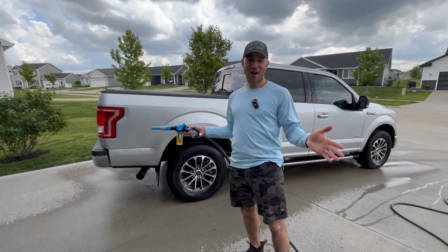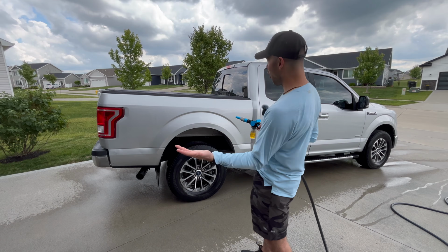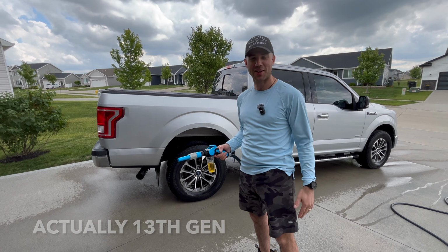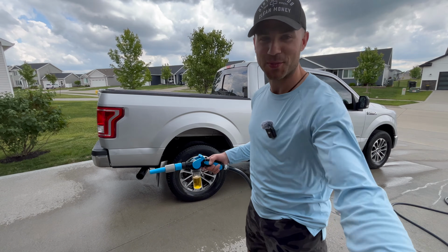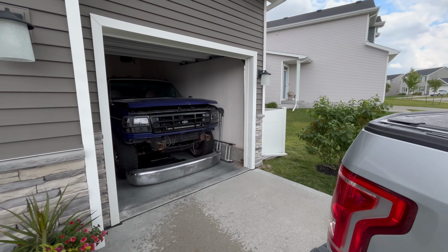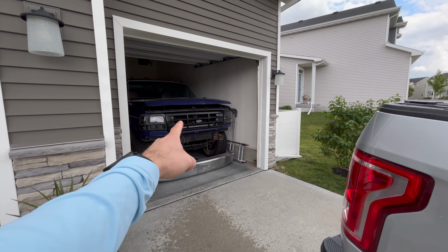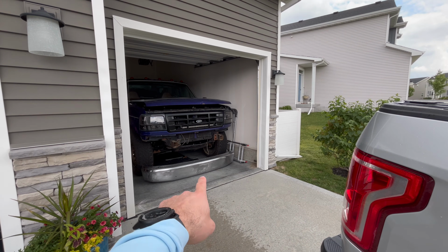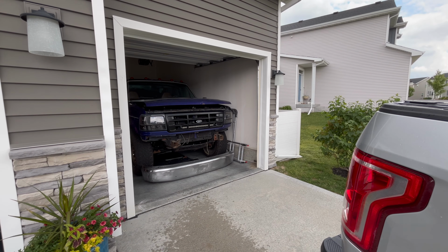Now, you're watching an OBS Ford channel and you're like, what is this 15th generation aluminum body doing here? Well, I have a really good explanation for that. The purple truck is sitting in the garage because the battery is as dead as a doornail because I left the door open in my last video shoot and I didn't realize it. So I can't take it out today. But also, snapshot, that bumper's getting clean, lots of cool stuff coming.